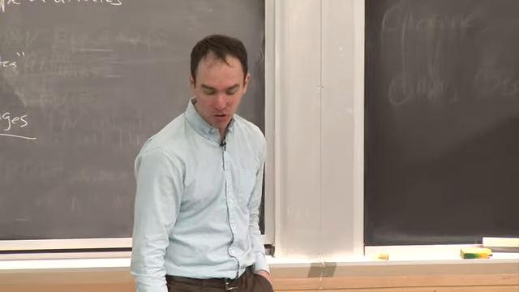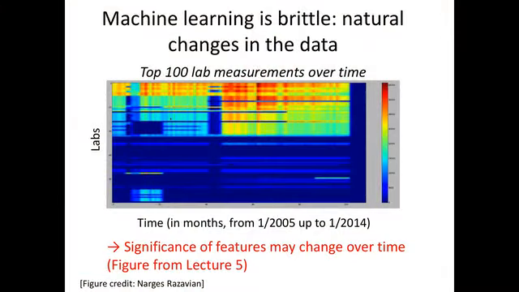So what about a natural perturbation? This figure is just pulled from lecture 5 when we talked about non-stationarity in the context of risk stratification. It's just to remind you, here the x-axis is time, the y-axis is different types of laboratory test results that might be ordered, and the color denotes how many of those laboratory tests were ordered in a certain population at a point in time. So what we would expect to see if the data was stationary is that every row would be a homogeneous color. But instead what we see is that there are points in time, for example, a few month interval over here, when suddenly it looks like for some of the laboratory tests, they were never performed.